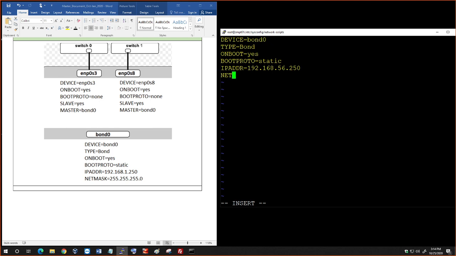And netmask is going to be the same, 255.255.255.0. Okay, in reality, this information will be given to you by your network team.